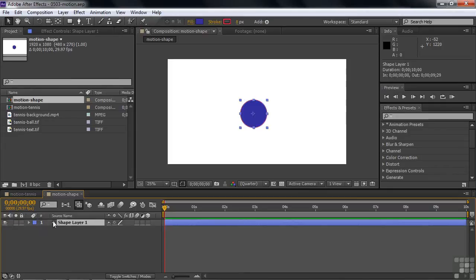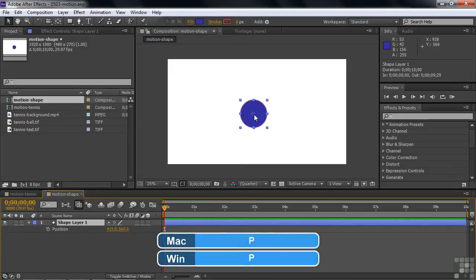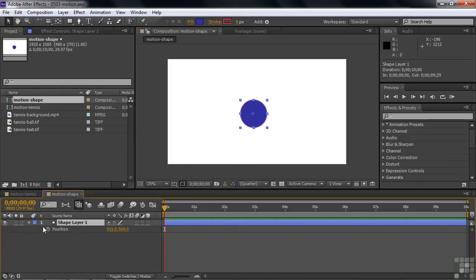I set this up so that the anchor point is in the center of the ellipse and also in the center of the layer, so it'll work just fine in this case. So to put something in motion, we change its position. So I'm going to open up position for this layer by pressing the P shortcut key. There's position. And to set the starting point for the motion animation, you need to turn on keyframes. You need to click the toggle animation switch. So there you go. Now it's on.